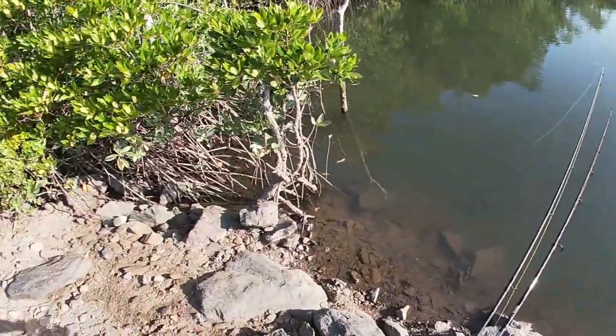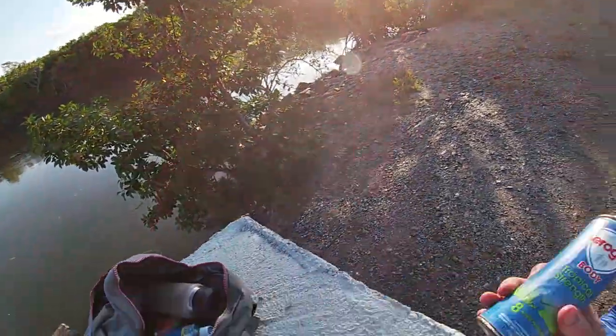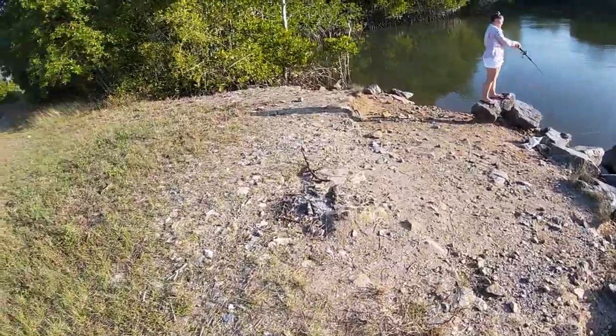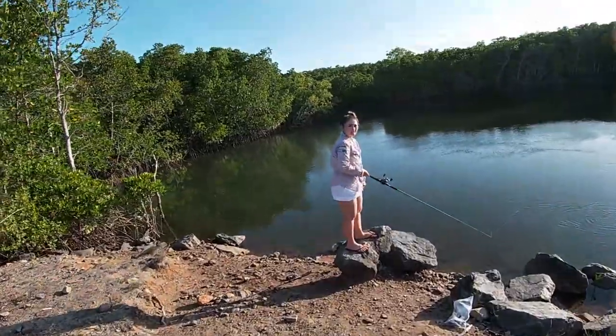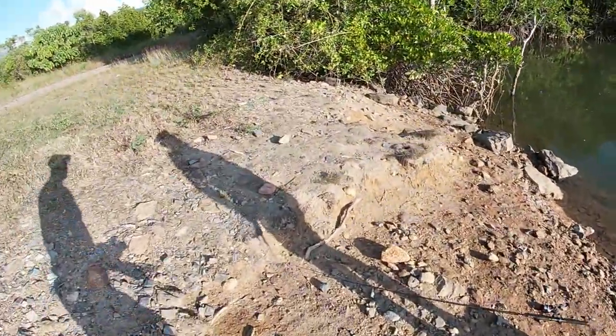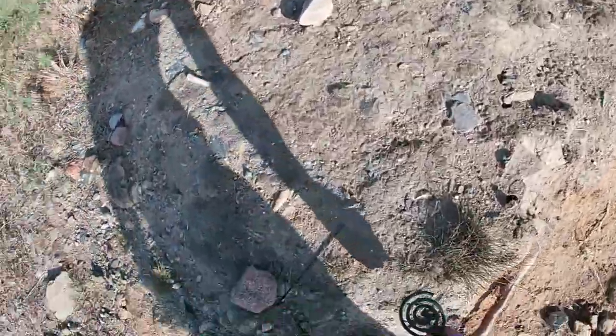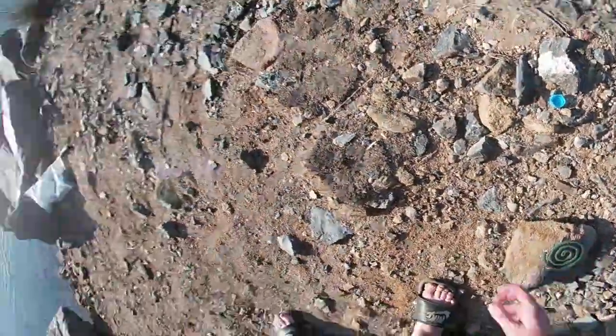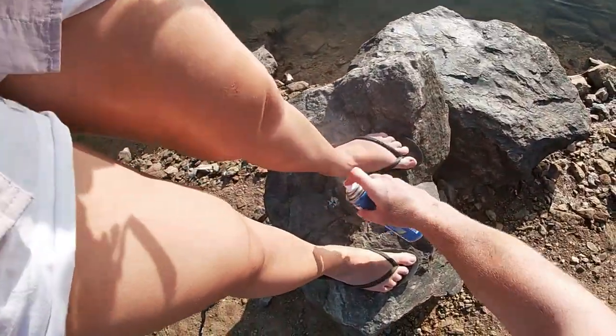God, the sand flies are so bad here. The mozzies are bad. Lighting mozzie coils and using an air guard. Bye-bye. Which way is the wind blowing?